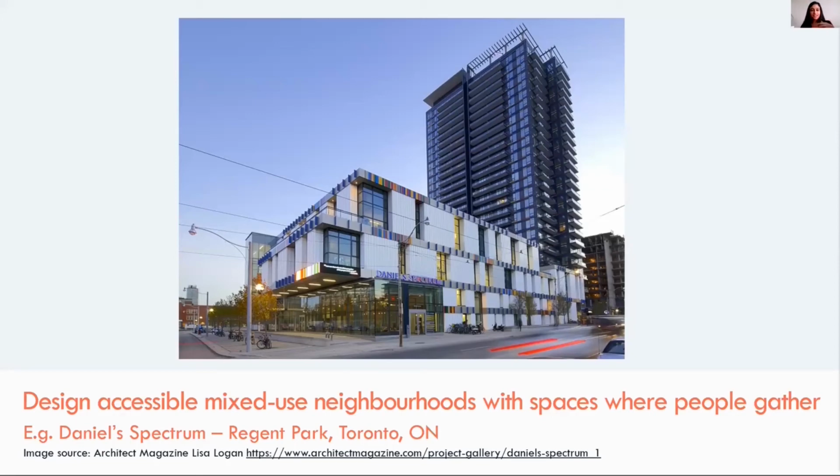And so this is an image right across from the park that I showed you in Regent Park. It's Daniel Spectrum, an arts and cultural center in Regent Park. And it's actually connected to this Paintbox condominium, which you can see by Diamond Schmidt Architects rising up on the right. And so this is a wonderful space that hosts a range of activities and has co-working space. They have a community-run restaurant, which provides catering services and is overall just a really strong community hub. And it is a good example of how principles of mixed land use and higher density options can be implemented.